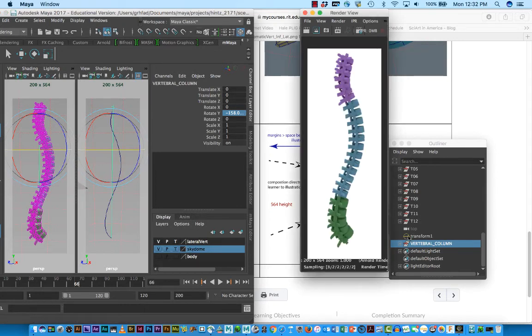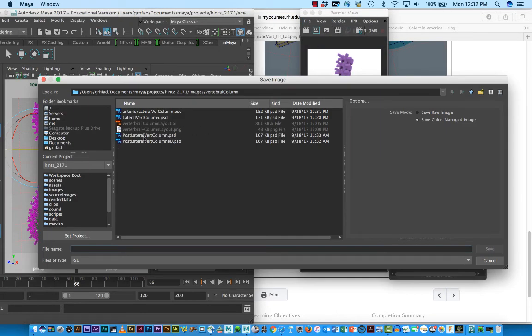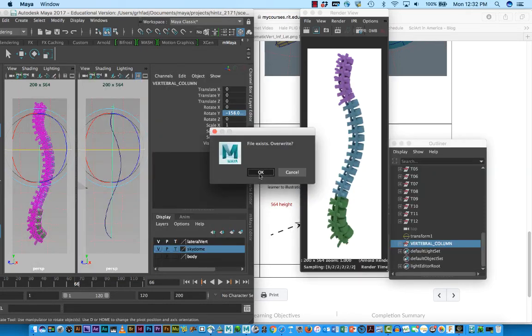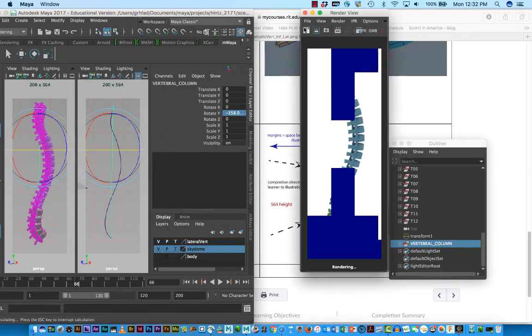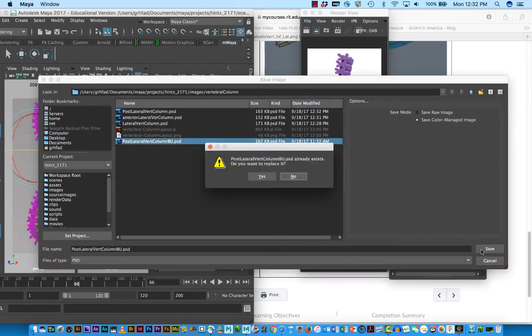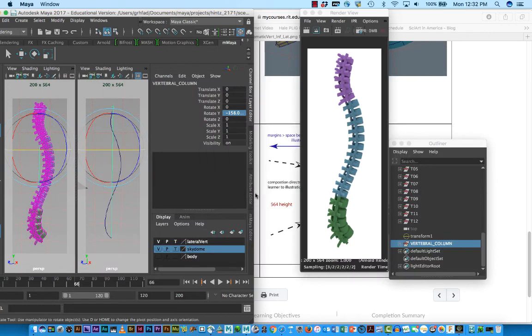That's a little more what I want from the posterior view. And I have another one there. Oh, I'm sorry. I have another one that I'm going to save as a backup. A lot of times I'll save two versions of the exact same file. I'll call one BU for backup.